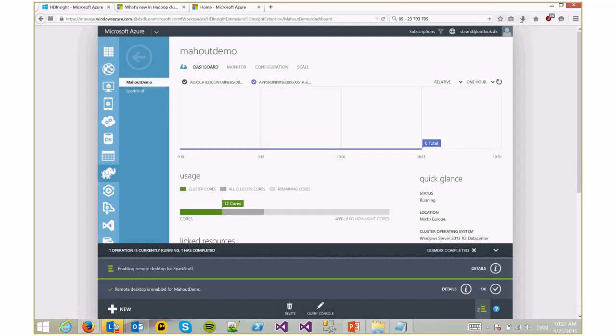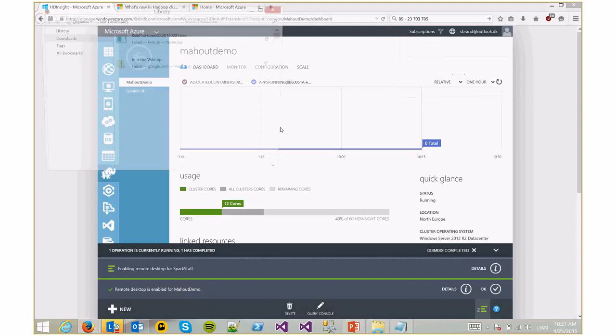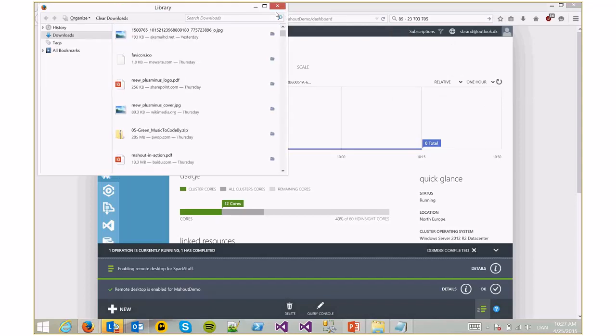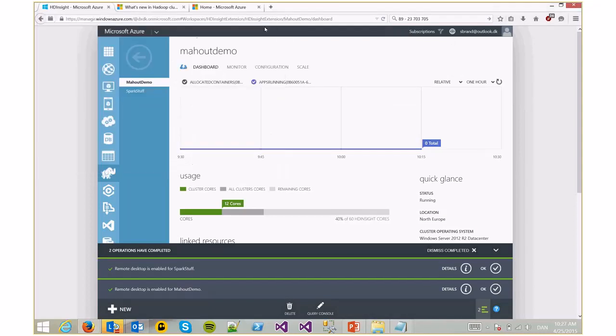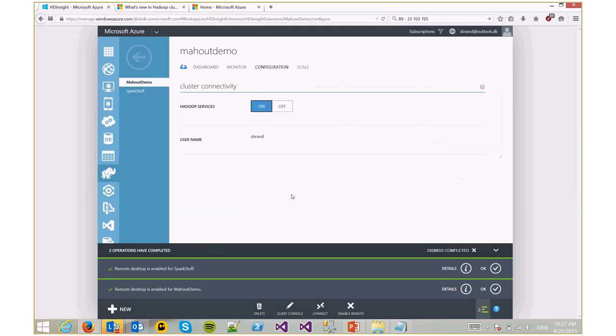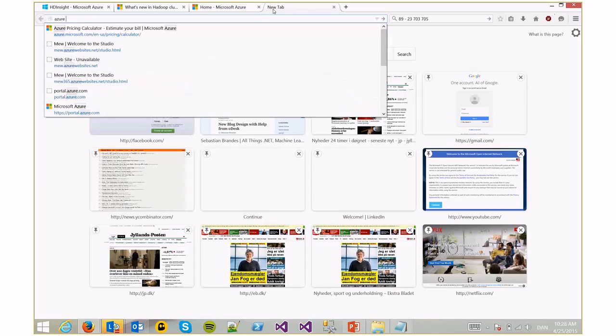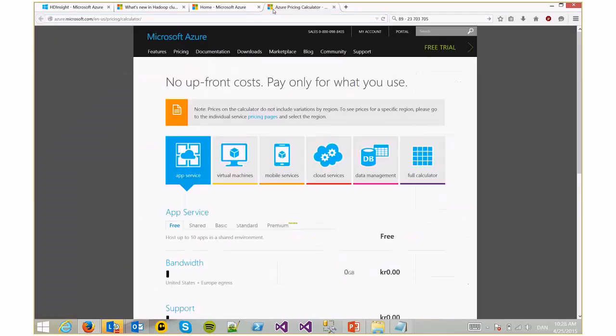I think this is actually slow. I think it might be there. Okay, yeah, finally it got there. Question? Yes, sure. When you say about being... So I think it's actually based on the, we could take a quick look at that. I think it's based on the VMs you have.